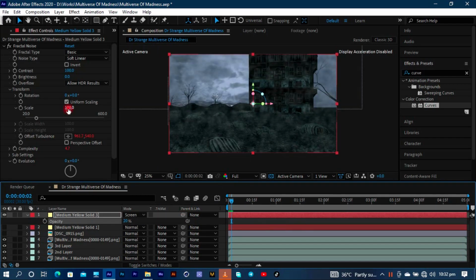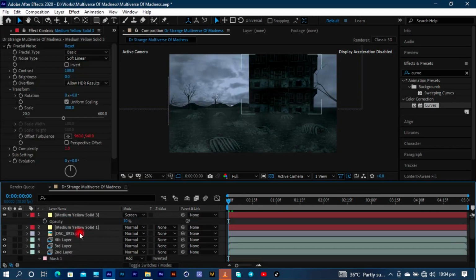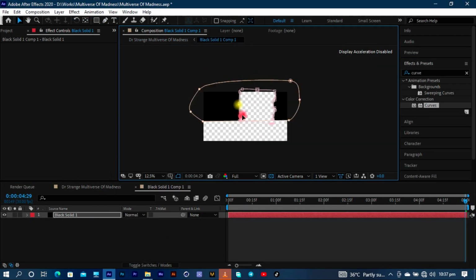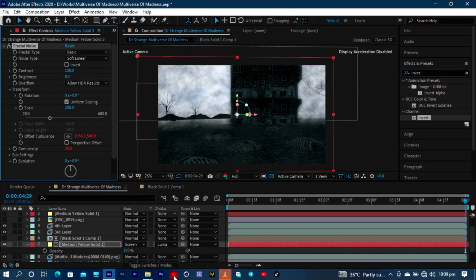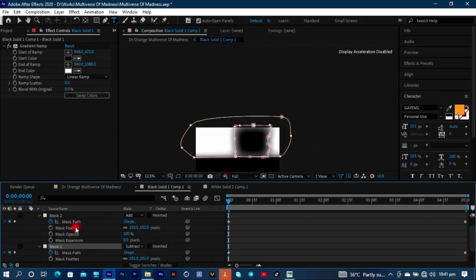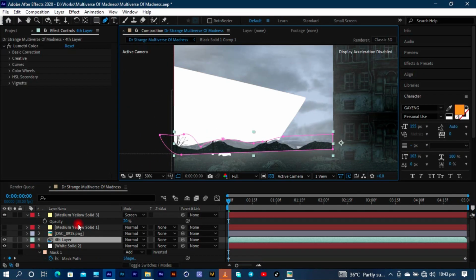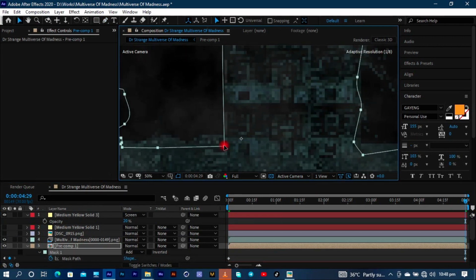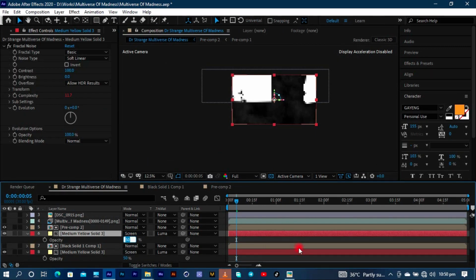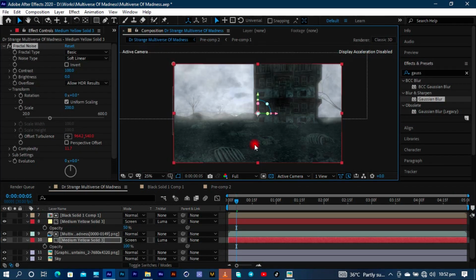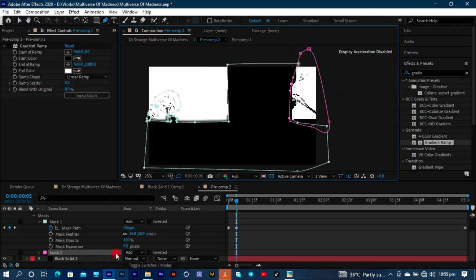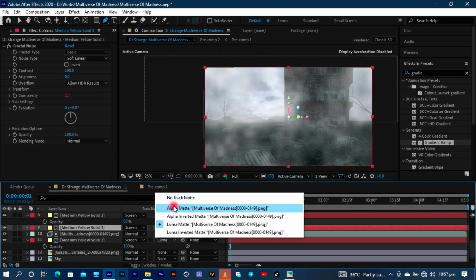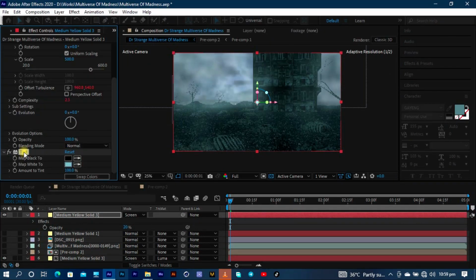Now it was time to go into my Production Crate folder. Then I'm going to add a whole bunch of dust assets and some smoke assets, just to make sure my fog doesn't look fake. Then I'm just going to add my character into my scene, add the color correction, and oh my goodness, this is starting to look epic. Then I'll just have to add a final color grade and do some more tweaks and adjustments to make it look a little bit like the Doctor Strange one.